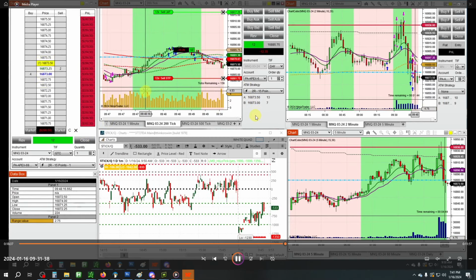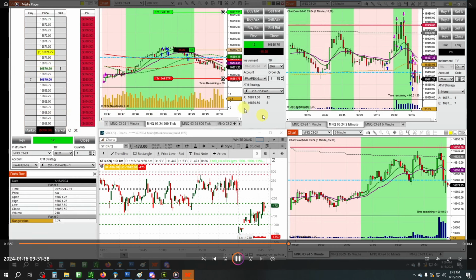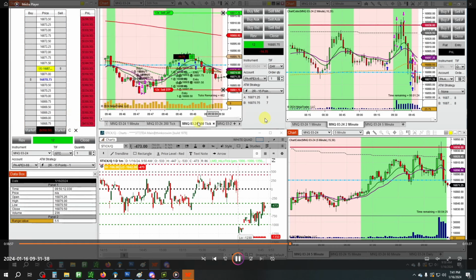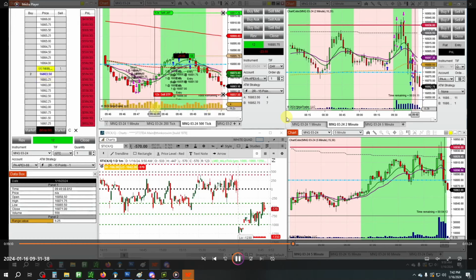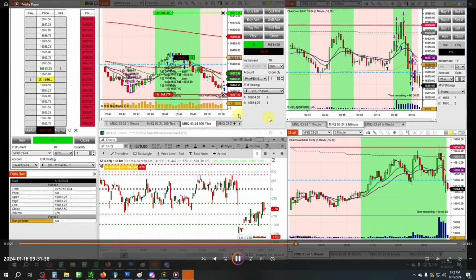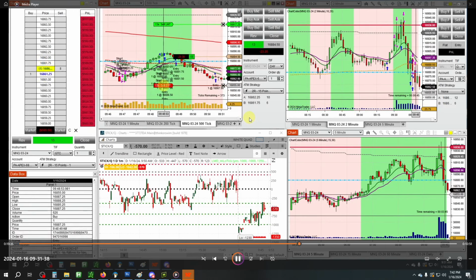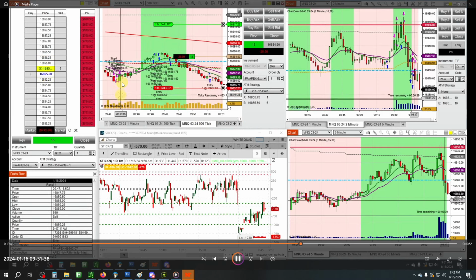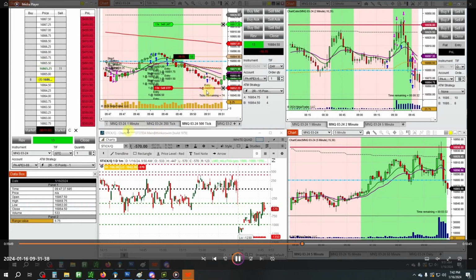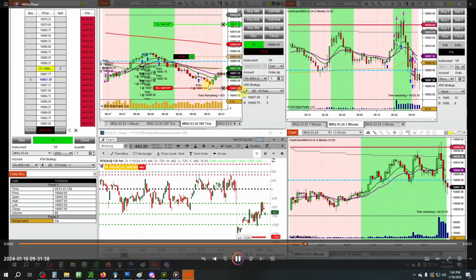Again, this particular account, I can sustain it, but I don't want to be sustaining it. I still need to trade somewhat cautiously, but I am in over my head on this one. But just looking for this, hopefully, to not break the lows. Do not break the lows. And I give it just a little bit of room below that. You saw the last time when I tried to adjust it just below that. This right here is what I call the wickamaroo. It'll come down and just wick you out and then go higher.